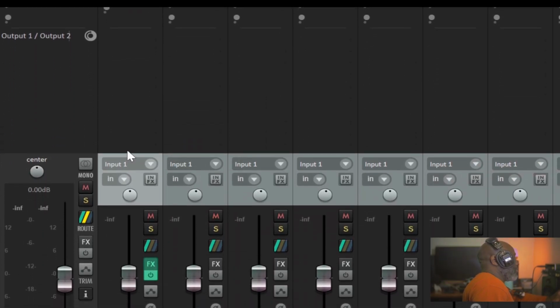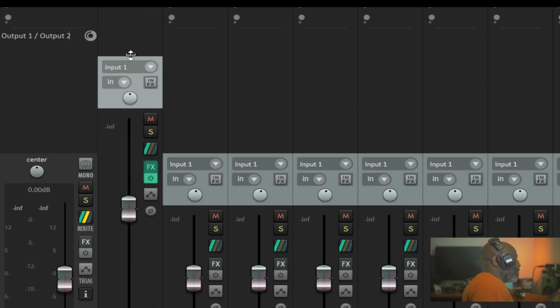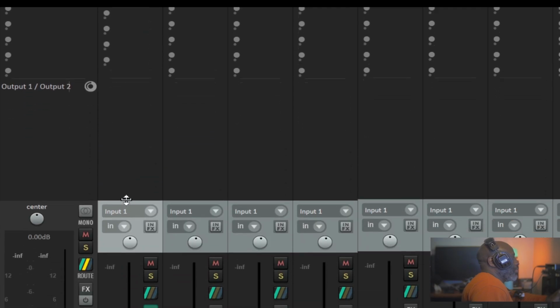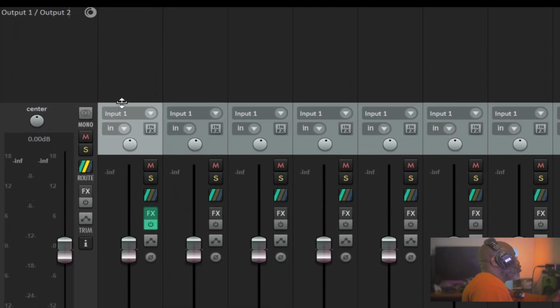Same thing right here. If we want to see more of the fader and the controls, we just hover over the top until we see our pointer change into this icon. We can click and readjust the height for just one. Then I hold Control while I'm doing that, and now it's resizing the height of all the tracks uniformly.